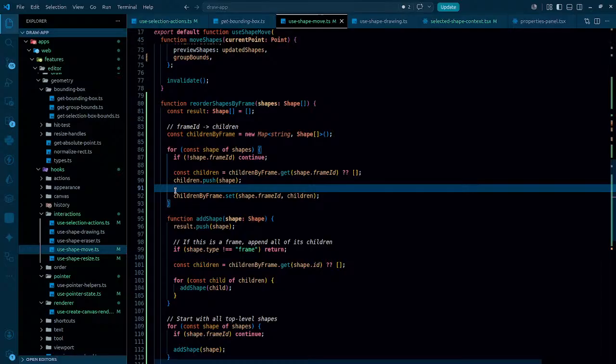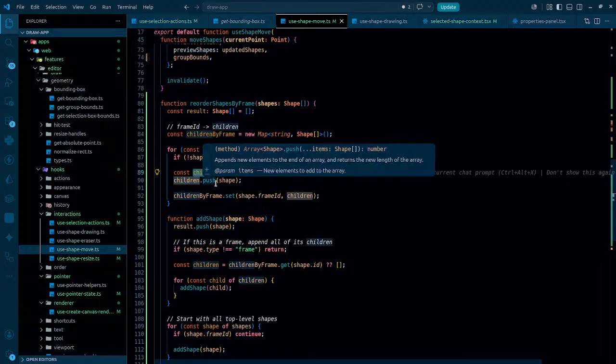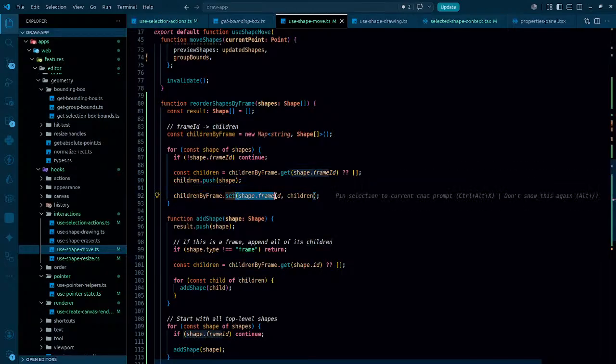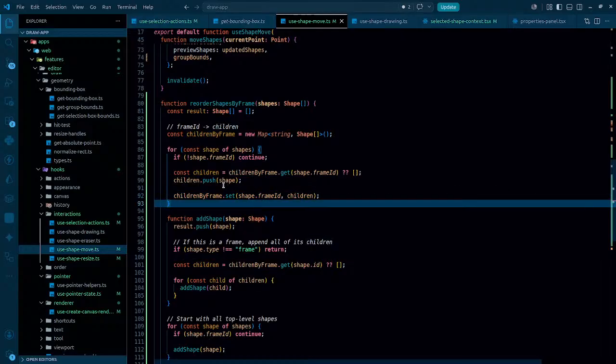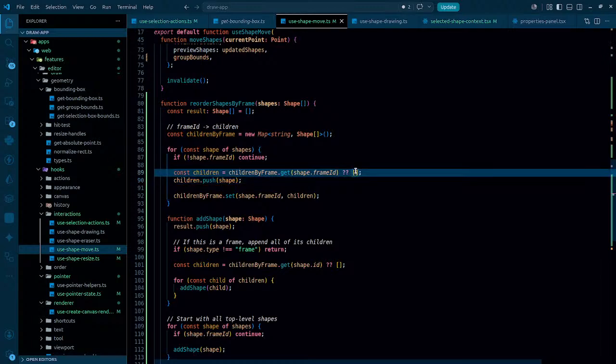These are actually pushed inside this particular children array, and then we just have shape.frameId and the children. But the thing is that at a time I can have only one. So the next time, oh, that's such a good logic here: when it runs for the first time, there's going to be an empty array.